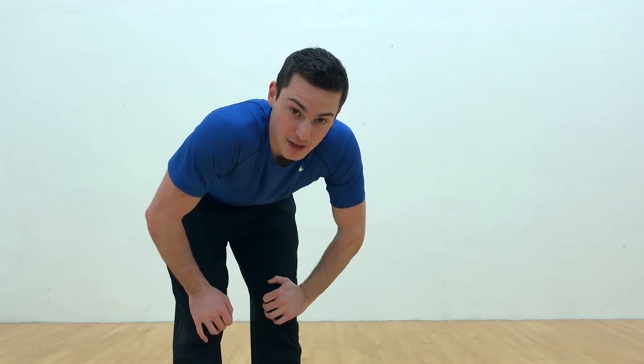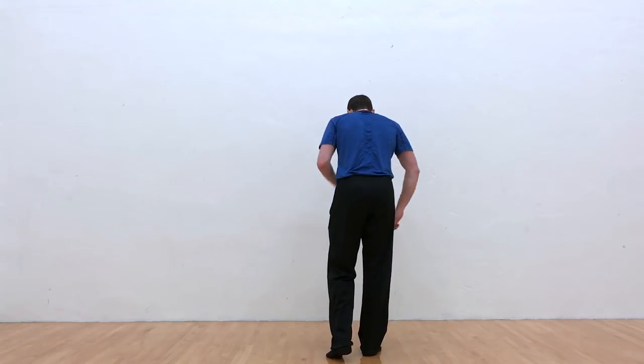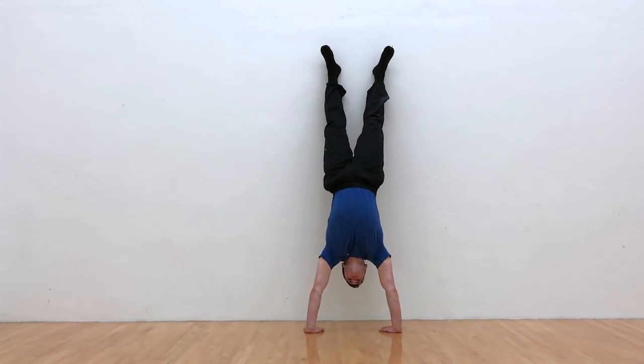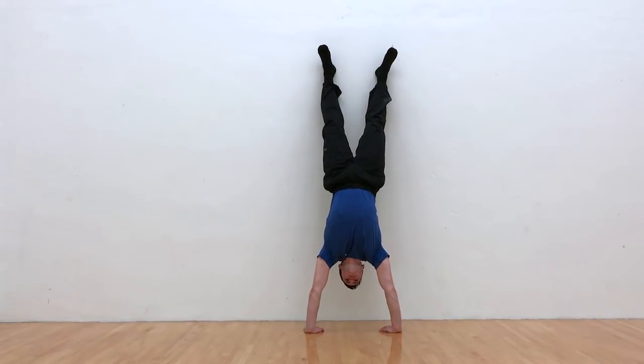All right, my phone's gonna be recording, so I have no idea how long this is gonna be, but here we go. Now with the handstand holds, I wanted to start off by saying with these, especially in this part of the program, if you're doing it for the 5x until failure, if you're using your phone or some type of timer, to actually put that to the side where you can't see it.